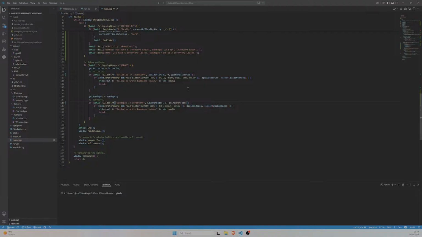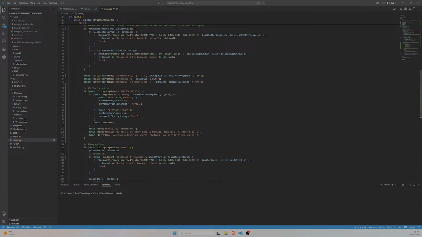So now it will show our max batteries and max bandages, and in difficulty I think it should also have some kind of custom where you can adjust more stuff. So if the difficulty ends up being custom, then maybe you can adjust the max inventory space and so on yourself.